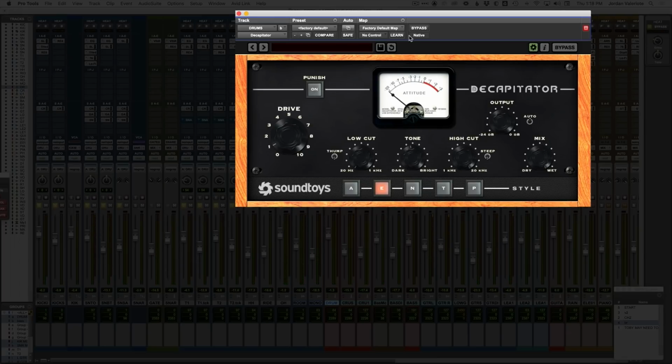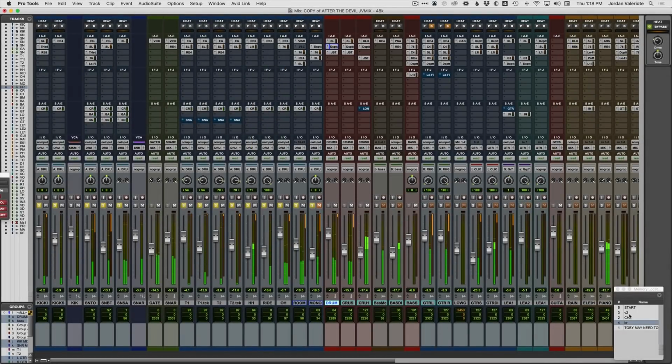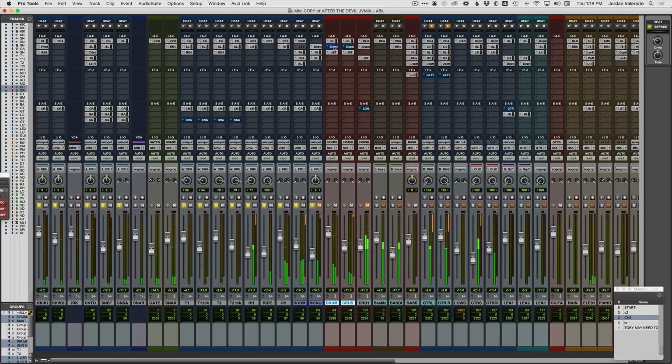Listen to how much it just fills out the drums, and also on the snare, it just adds some extra attack. Also got it on the crush bus as well, my parallel compression. If I bypass both of those, then I'll throw them back on. Sounds like a good drum mix, but a little bit lacking that extra energy and punch, and the Decapitator really does a great job adding that.